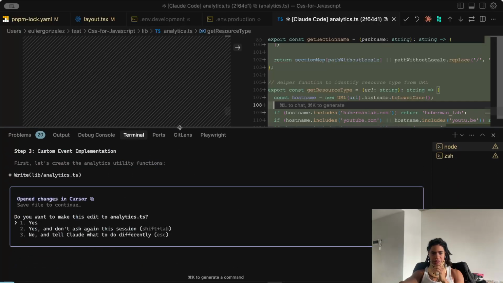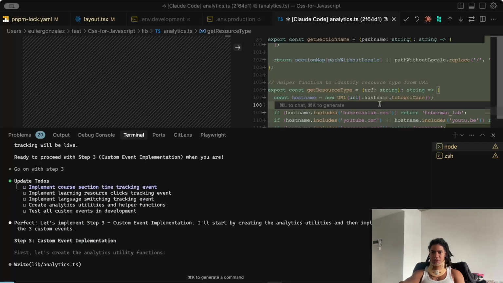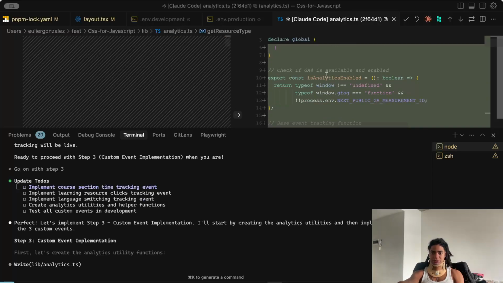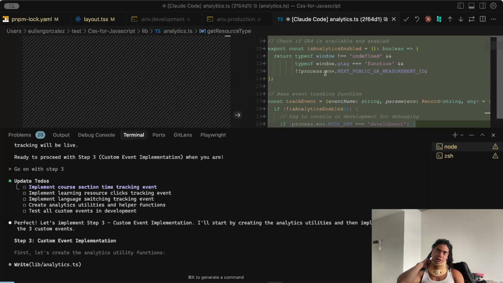But what you did here is to define all of the different analytics. So here we first say, let me identify where we are. If we are on the client side, I want to verify that that particular analytics exists. That's one. Second, I want to verify in which environment we are: development or production.